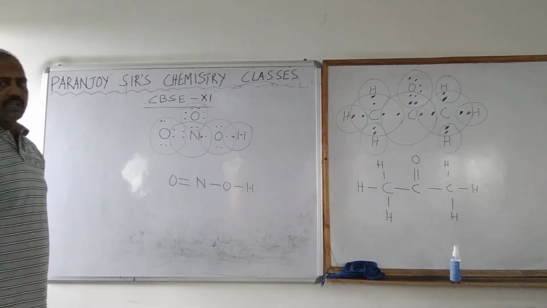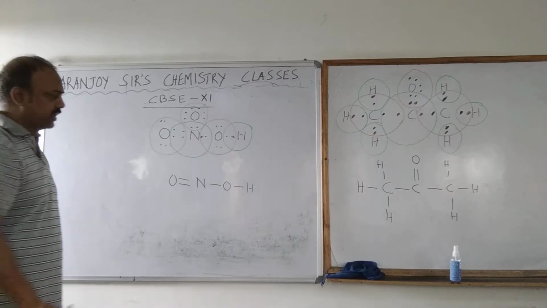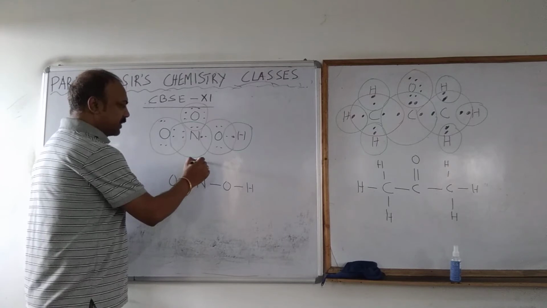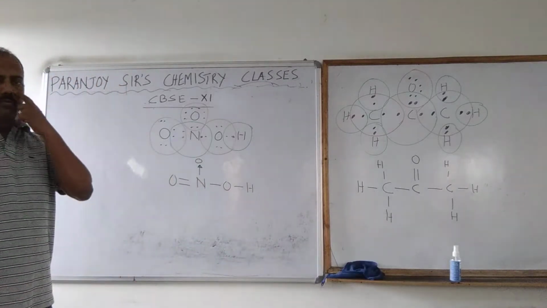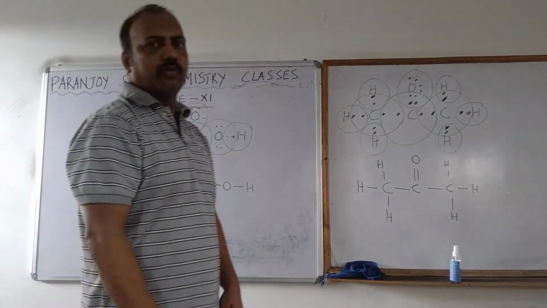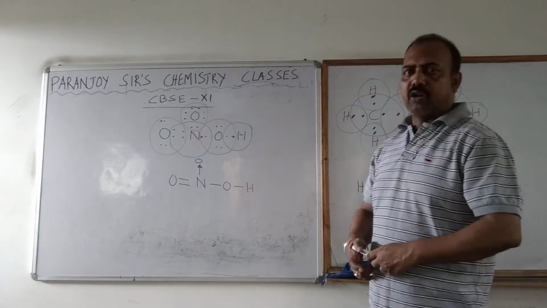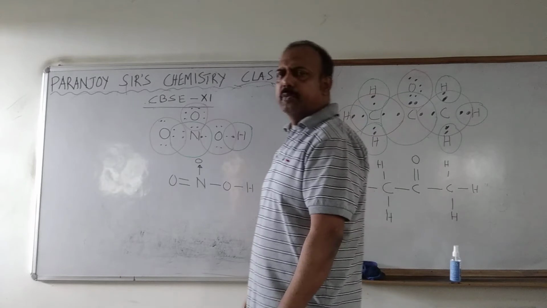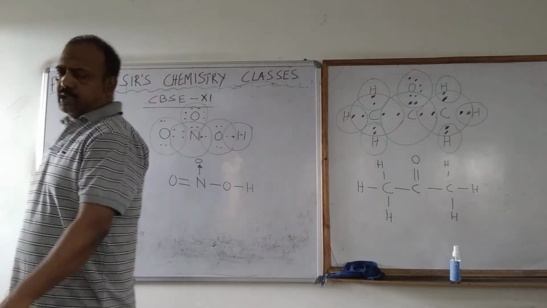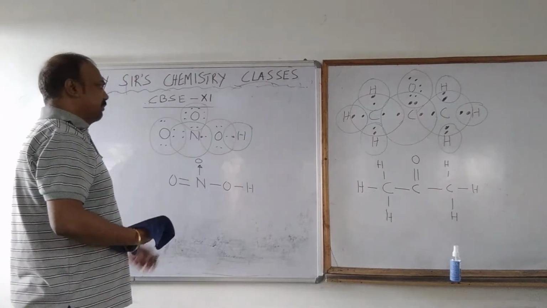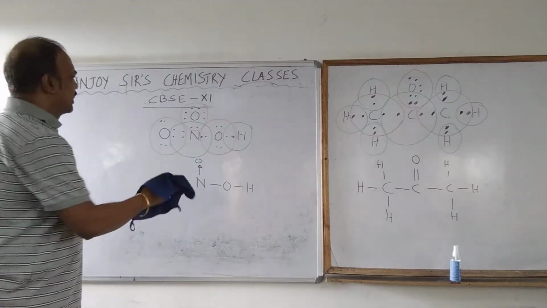And this pair of electrons is given by nitrogen for sharing. So this is not a pure covalent bond. This is a coordinate bond. And obviously we are going to represent it like this: N arrow O. So that's a coordinate bond where the pair of electrons is donated by nitrogen for sharing. I hope it is clear. The last structure we are going to do, as I told you, you must practice the remaining ones, and some more we are obviously going to do in the next theory also.